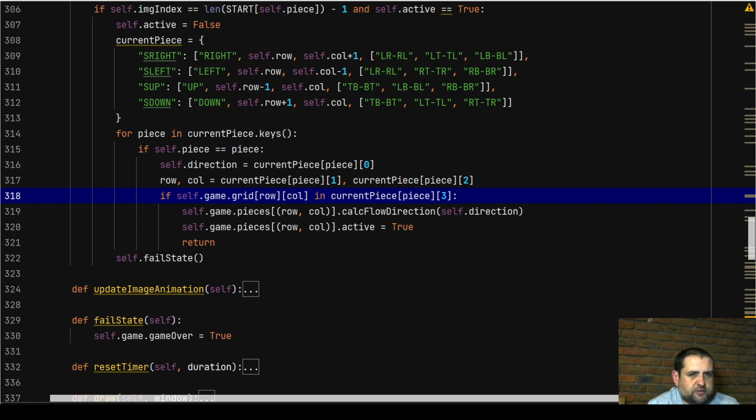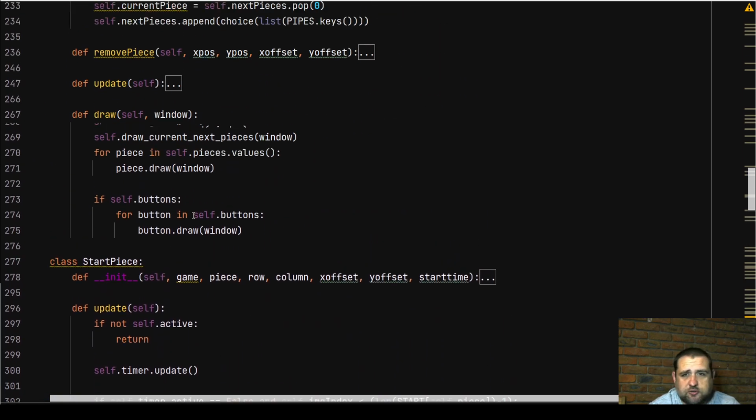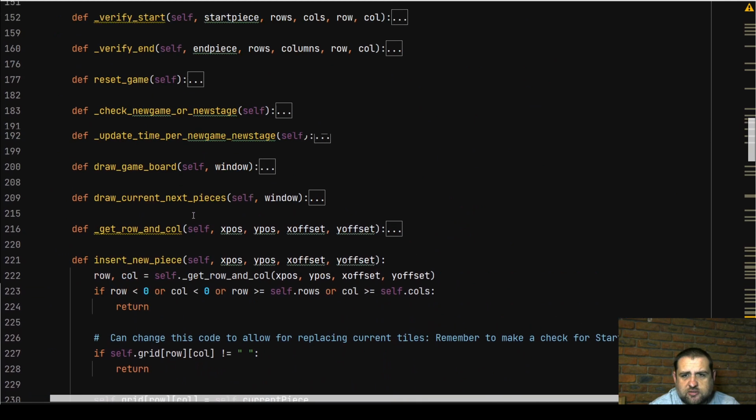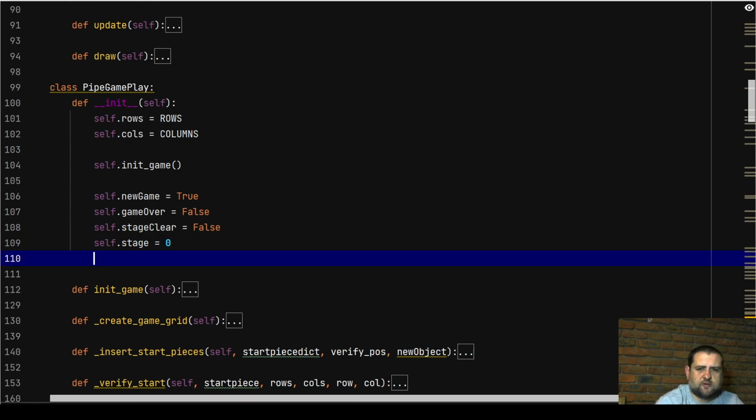Great. All right, the very first thing we're going to do is we're going to go to our pipe game. Or the second thing we're going to do, not the very first. The second thing we're going to do is we're going to go to our gameplay method class, and in our initialization method, we're going to include 4 new attributes. Looks like 4, yes. 4 new attributes.